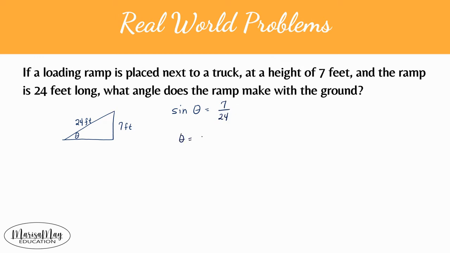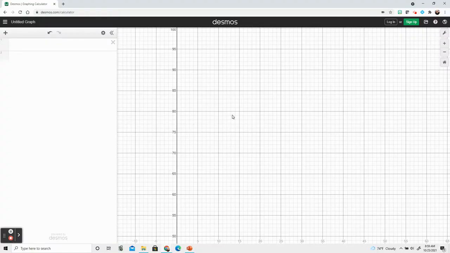Now I'm going to type this in my calculator as the inverse sine since I'm looking for the angle of 7 divided by 24. Let me show you how we do this with Desmos. Now before we begin in Desmos I want you to make sure you've told Desmos you want the answer in degrees.